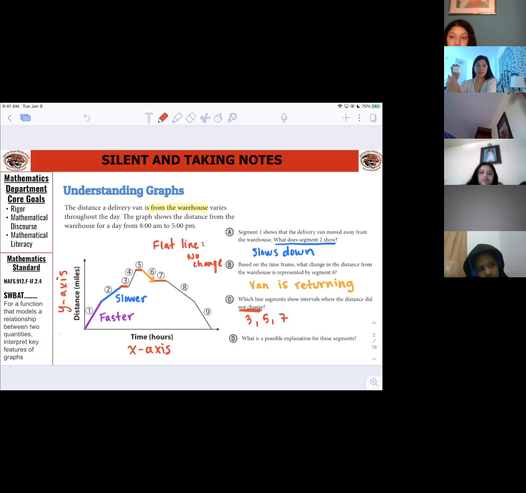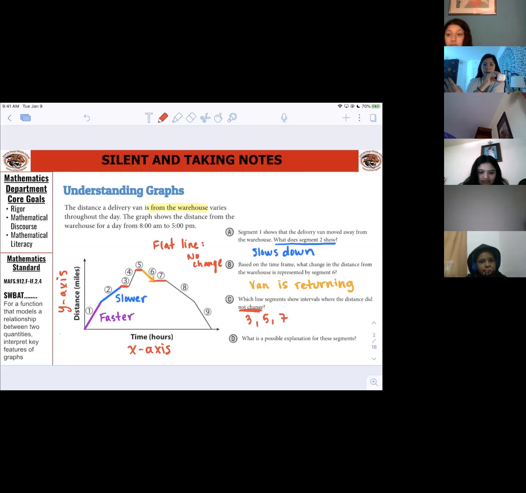So if my warehouse is right here, let's see. Okay. This is my warehouse. This is my van. I'm going away, but I'm doing it fast. Right? So am I going to be driving on a local road or a highway? Highway. Probably on a highway, right? So I start off on a highway. I go fast. Then I slow down. So maybe he got off the highway and now he's on a local road. Now I'm going a little slower.